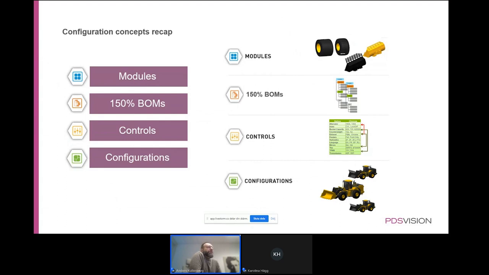We have controls, and in Windchill this is called an option set, where we have options and choices and rules that define how these options and choices can be combined. And these controls are assigned with so-called assigned expressions to the 150% BOM.